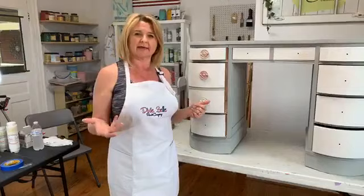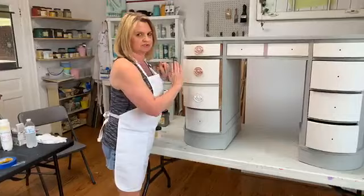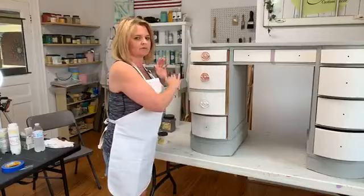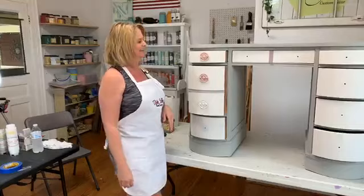Then we gave it a whole sanding. So actually not even a sanding. We took a little sanding pad and literally just went like that, and it's smooth as a baby's bottom. So you don't need to sand it real hard to get it smooth. You really just go right across it, and it knocks that grit right off, and it's nice and smooth. As long as it makes that noise. You only did two before. Is it two or three? Depends how big the piece is. You gotta do at least one, then you're good.